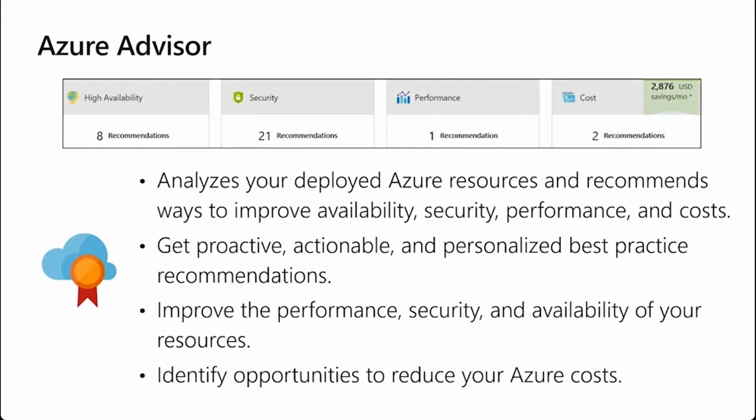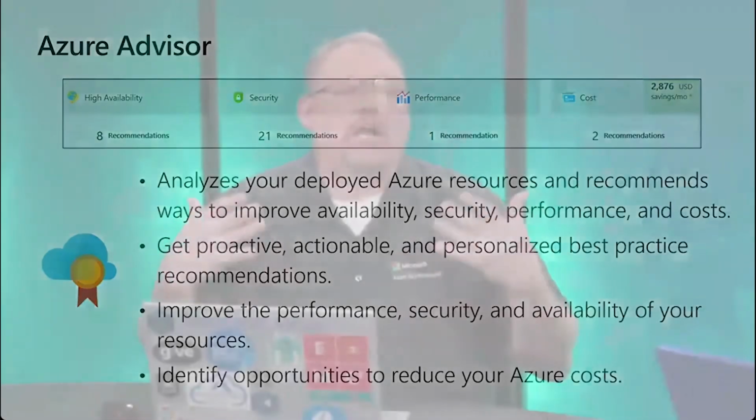Have you thought about having an availability set, which means you have to spin up another VM, which means it's going to cost you more money, but we're going to give you that recommendation. It's up to you whether you want to take it. But the tool will also go the other way. Say, you know what, that VM you're running is only at 25% utilization. Have you considered using a smaller VM that costs you less and will help you save money? So Advisor is a free tool to allow us to do those types of things very easily inside of Azure.